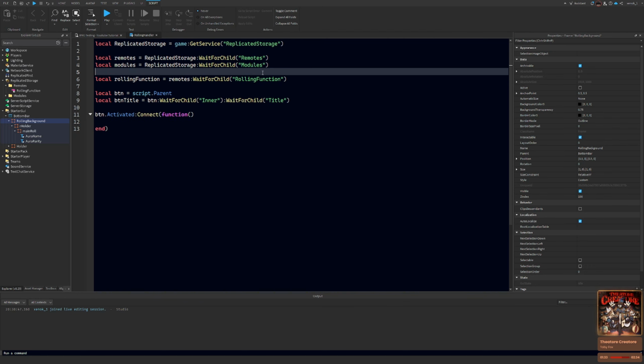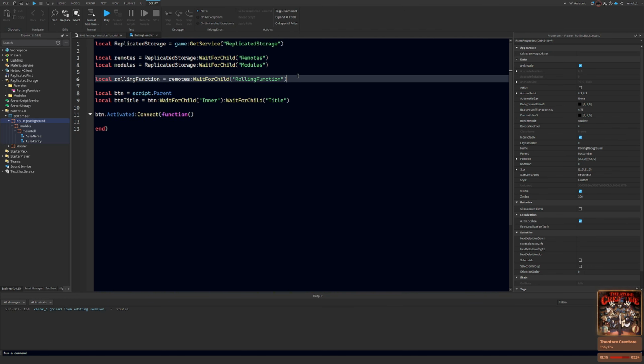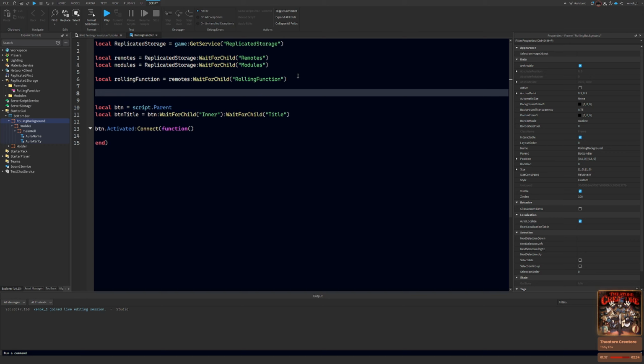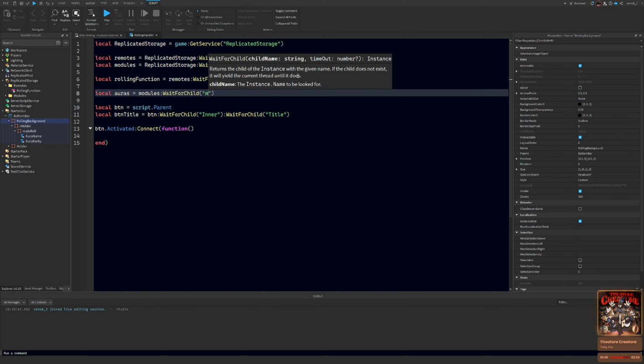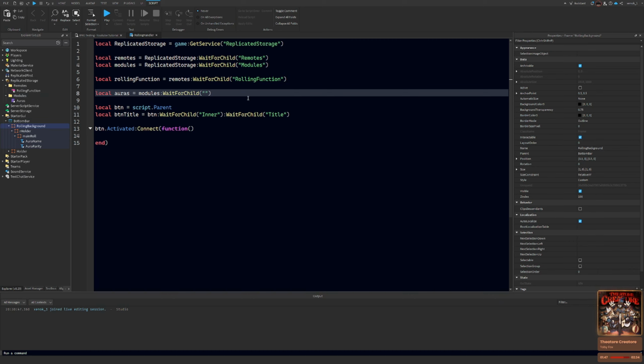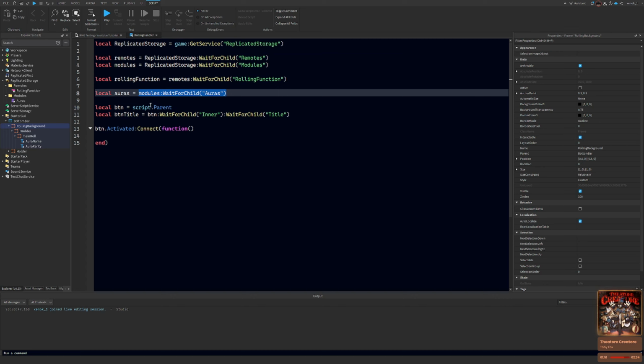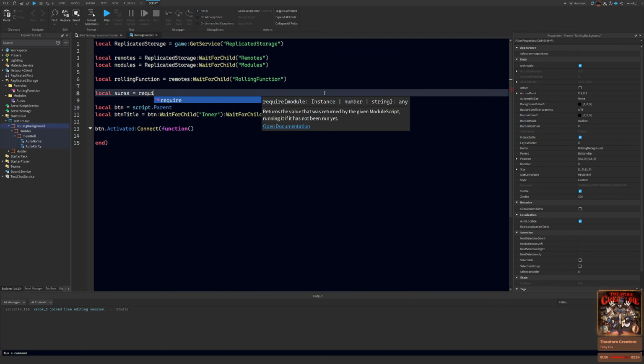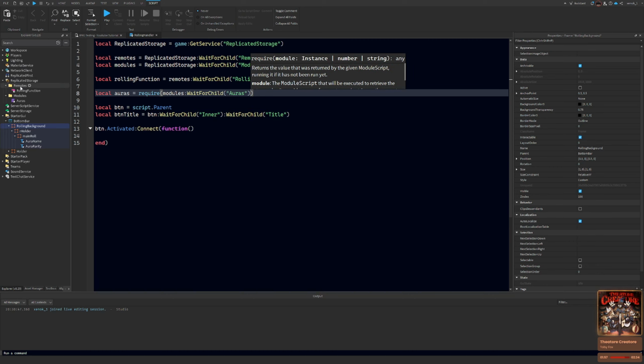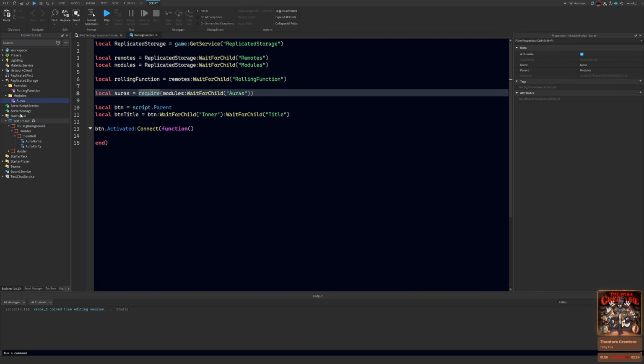Remove the space and go below our rolling function. Say local auras, which is gonna be modules, wait for child, auras. Actually, instead of this, you can select this and hit Ctrl X to cut it out and say require first. For every module script, you need to require it.